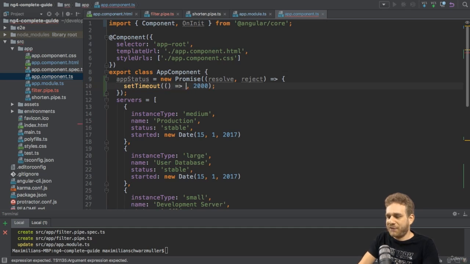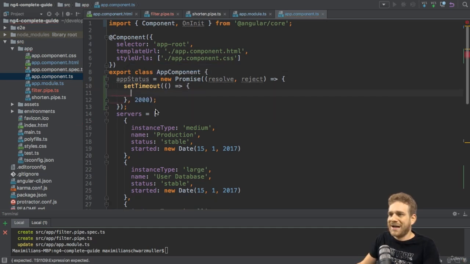And then this method I passed to the setTimeout method will get executed. Now here in this function, I want to resolve to, let's say, stable, whatever the status should be. So what this will do is it will set app status to stable, but only after 2 seconds.